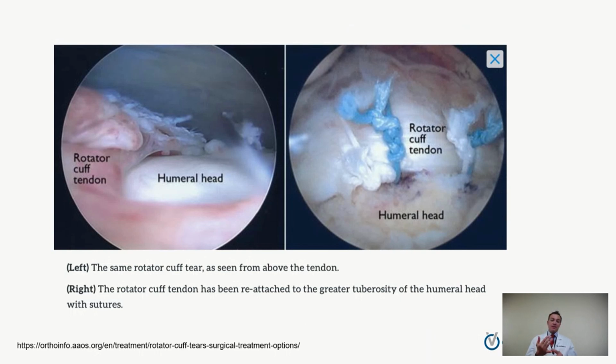But again, this relies on a lot of things. Number one, you have to have good enough tissue to bring back down to the bone. Number two, that tissue has to be strong enough so that our suture material can actually hold on to or grab it. And then it relies on the body's ability to heal that tissue back down to the bone. But what happens if you don't have good tissue? What happens if that tissue is so contracted that it's not able to be brought back down to the bone? That leaves us with a problem in terms of trying to get an individual's function back to where they want to be.